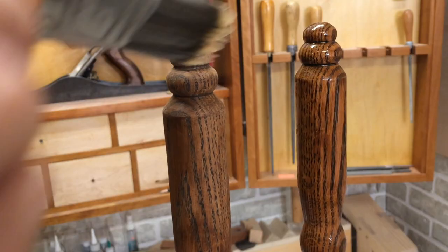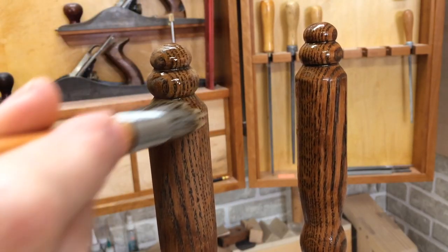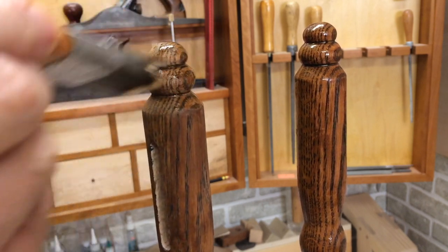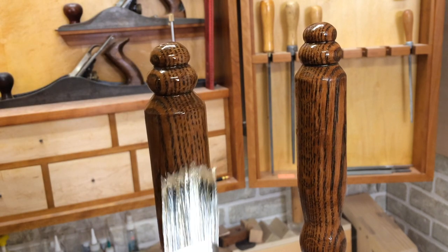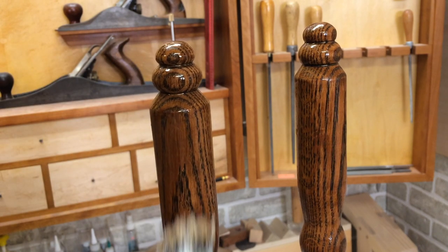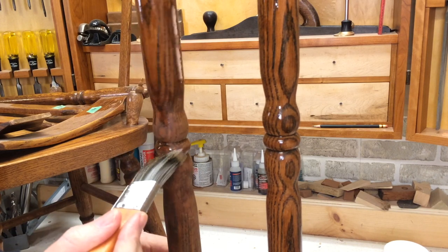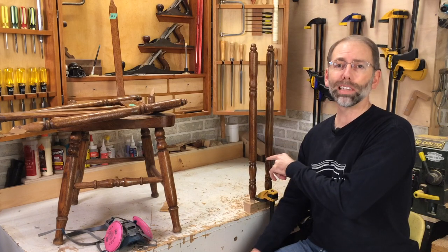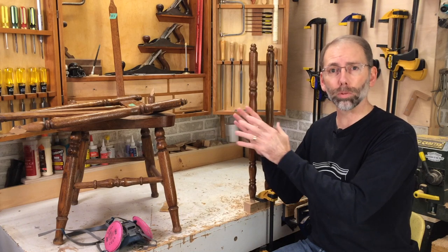Now that the stain is dried, I'm putting on polyurethane. And the reason I'm using polyurethane is that's what's on the rest of these chairs. They were built 25 years or so ago, and polyurethane was a popular product in smaller shops. These were handmade chairs, so I'm using the same product on the new parts as what are on the old parts. I let the first coat of polyurethane dry on these, and I need to assemble the chair before I put the final coat on because there's a little antiquing that's required.